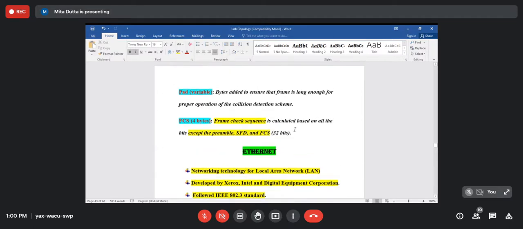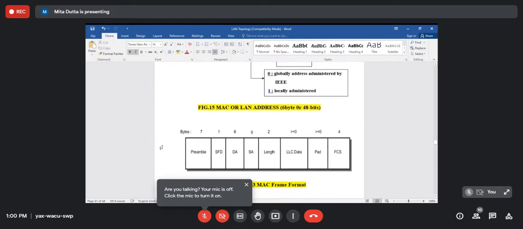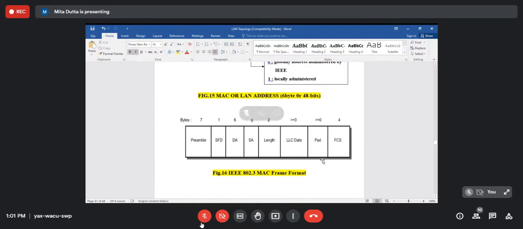So these are the different fields of the medium access control frame, and the total length together with preamble, SFD, and FCS is 1526 bytes, because the LLC plus pad field includes a maximum of 1500 bytes, and besides that the length will be 7 plus 1, 8, 8 plus 6, 14, 14 plus 6, 20, 20 plus 2, 22, 22 plus 4, 26. So 1500 plus 26. The length of the MAC frame will be 1526 bytes, because from here to here, this is the MAC frame. Clear? Hello? Yes.